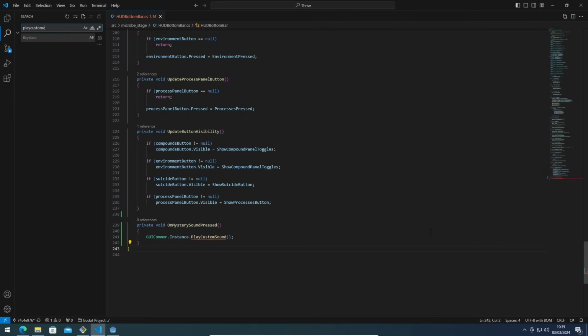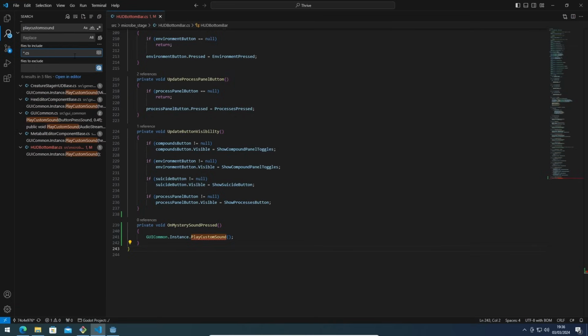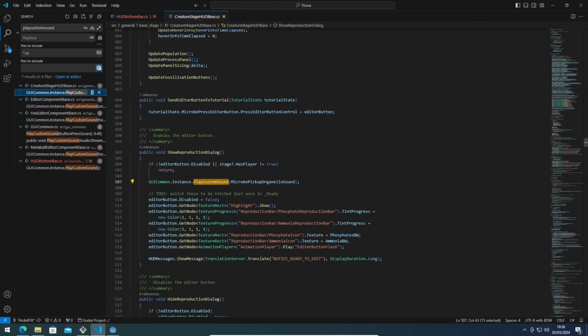So if I search for play custom sound, and I'm actually going to expand this and say we're only going to include C# files because we know it's going to be in a C# file. Otherwise, it's going to take ages searching through everything. And then we found a few instances in the code base of this being used. So here we are, and it's apparently stored in a variable, in this case, microbe pickup organelle sound.